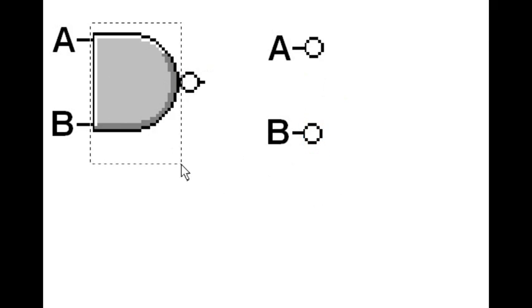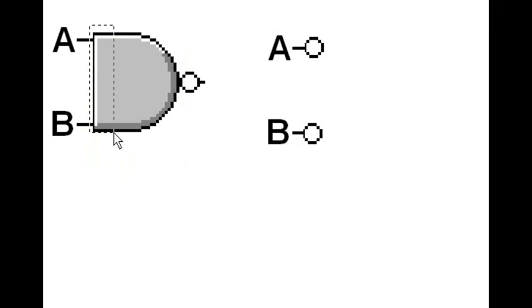Next, let's look at the component itself. What kind of a component is this? This is an AND gate. The opposite of an AND gate is an OR gate. So let's draw an OR gate here.